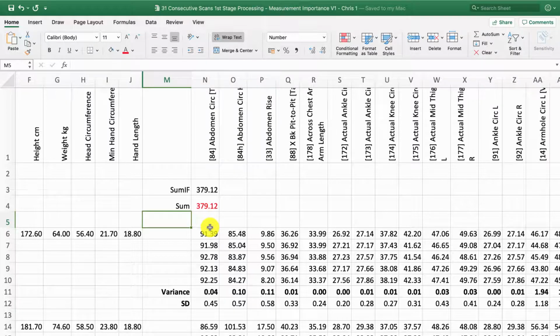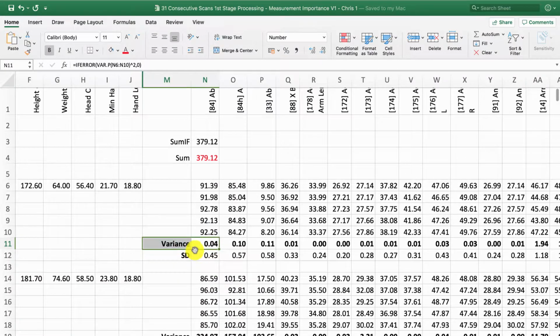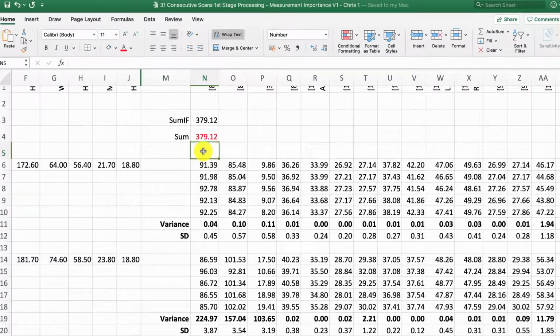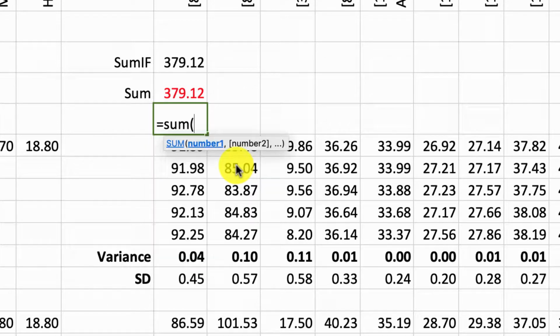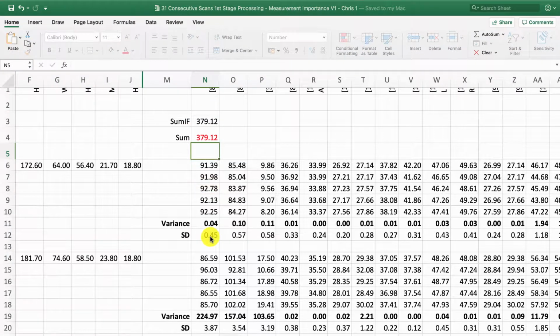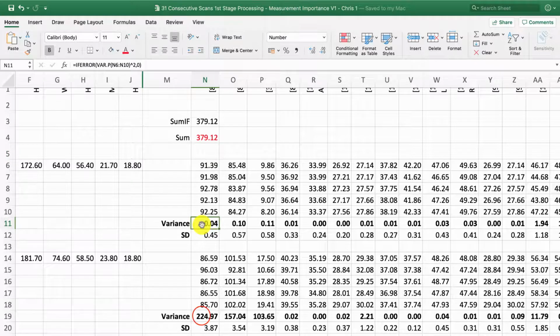How do we add up all of the items in a column that are variances or are of a given row? So we all know that we can do sums quite easily. So equals sum, open bracket, and then just run down and say, hey, everything in this range, add it together. But what I want to do here, I want only to add together the variances. I want the sum of variance for some calculations I'm doing.